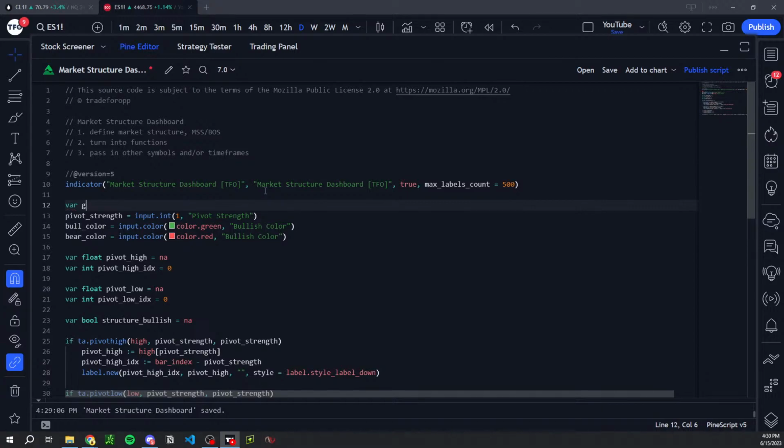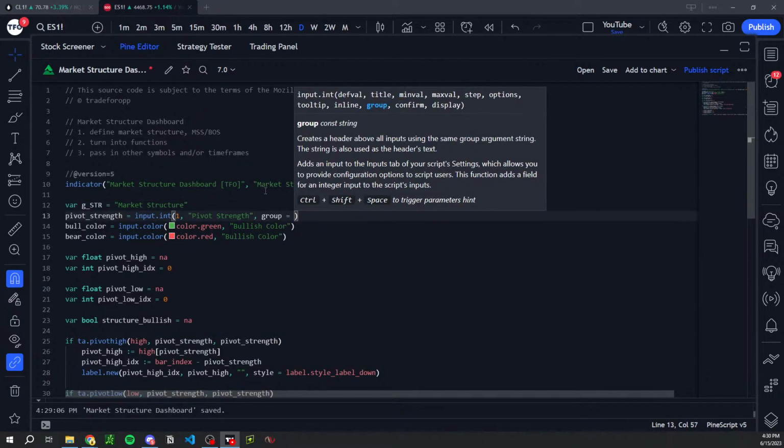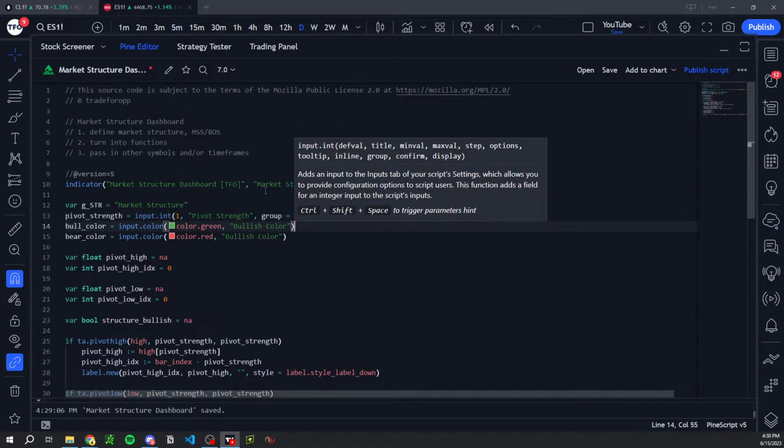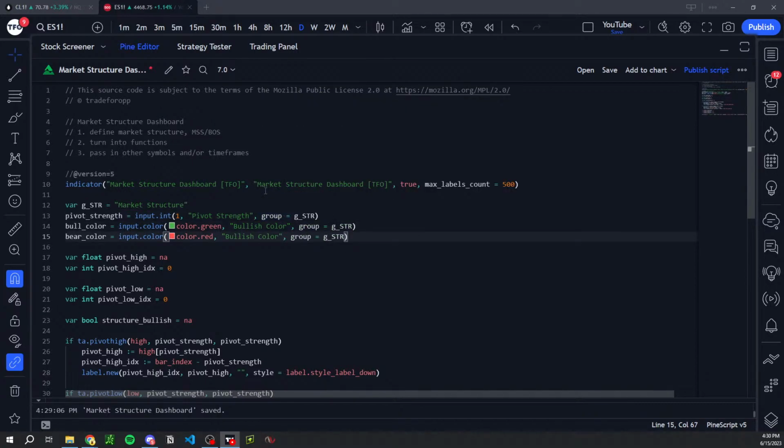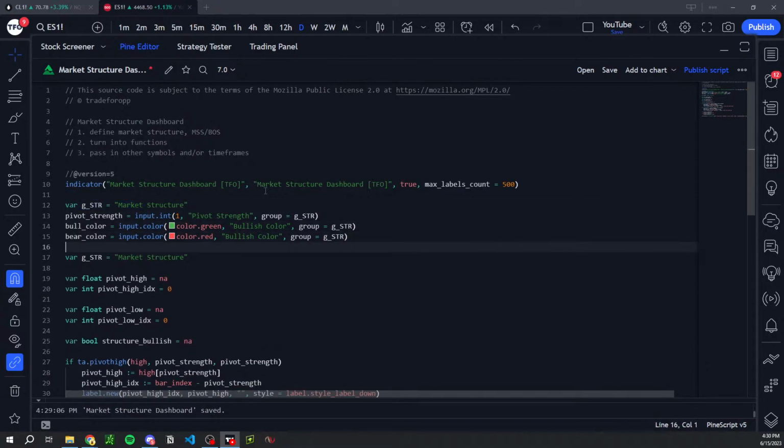So var, let's just do G str for structure, just to make it a little more organized when we add in some more parameters here. And then, I don't know, what names should we add in here?